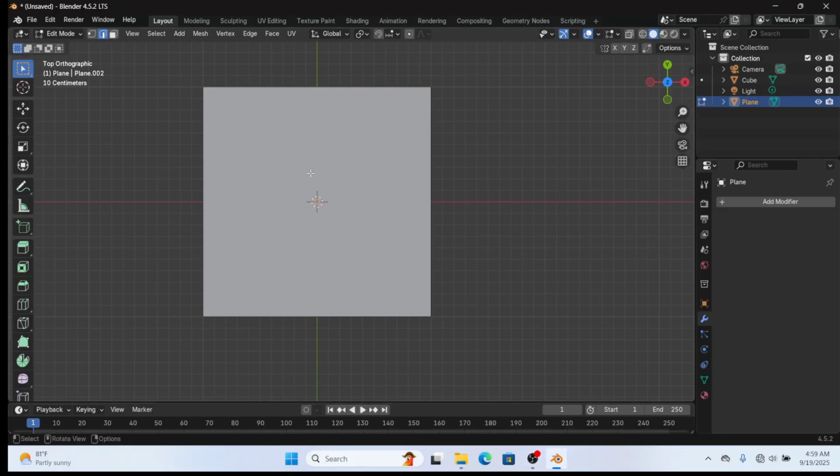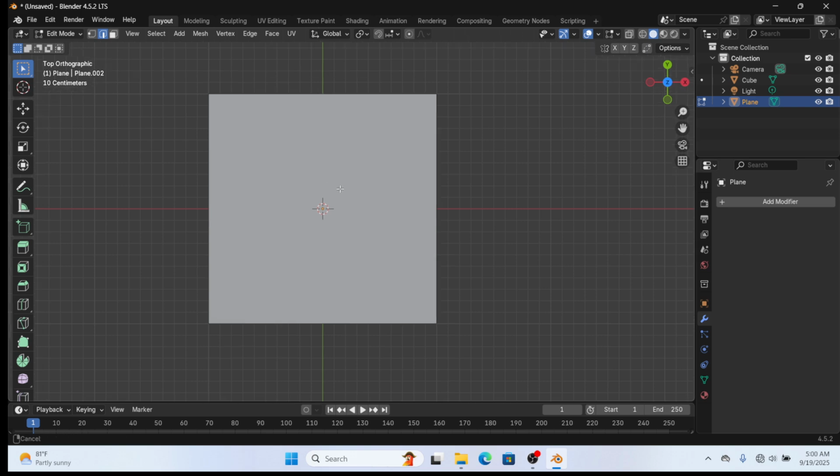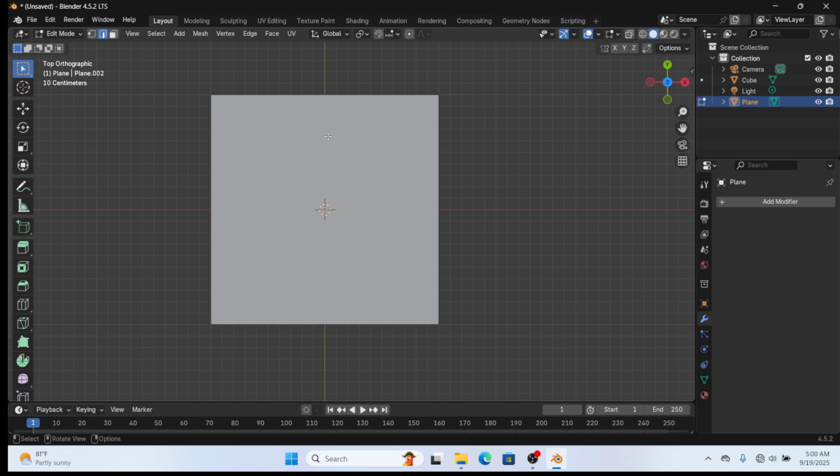In this video, I will share with you how to add a sphere on this plane, and as well, I will share with you how to apply subdivision surface on the plane. So the first thing you need to do is to move to your top orthographic by pressing 7, like I am now. And the next is to switch to your edit mode by pressing Tab. After that, you then press Ctrl+R to subdivide.